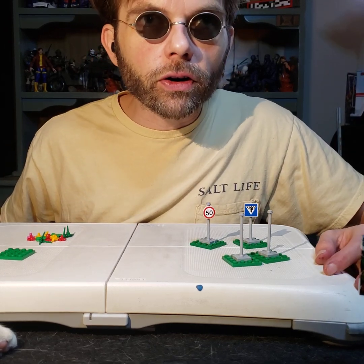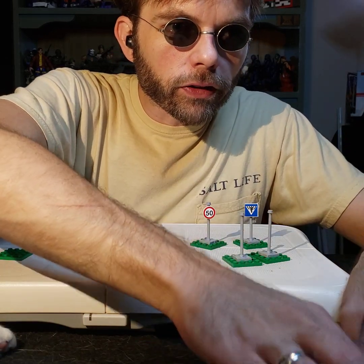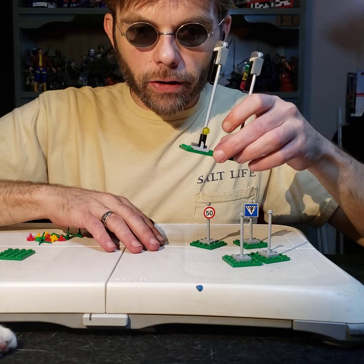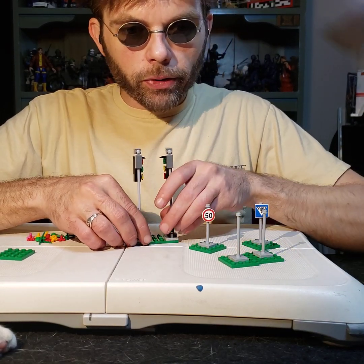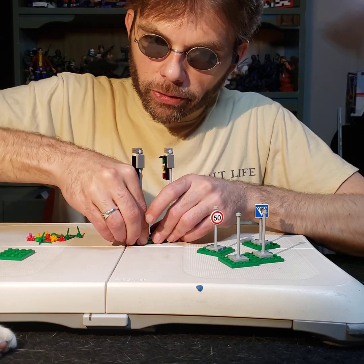So let's get started today. All right, last time we left off with these two traffic lights. Now I had built them wrong, and I have since taken the time to build them correctly, so we're just going to talk about them real quick.